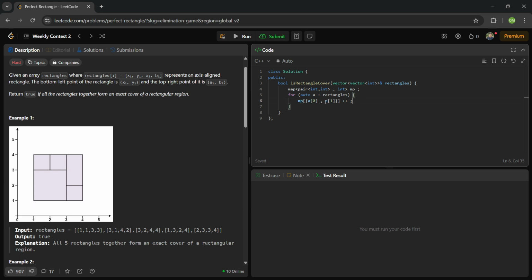The top right corner, mp of a[2], a[3], is also increased by +1.